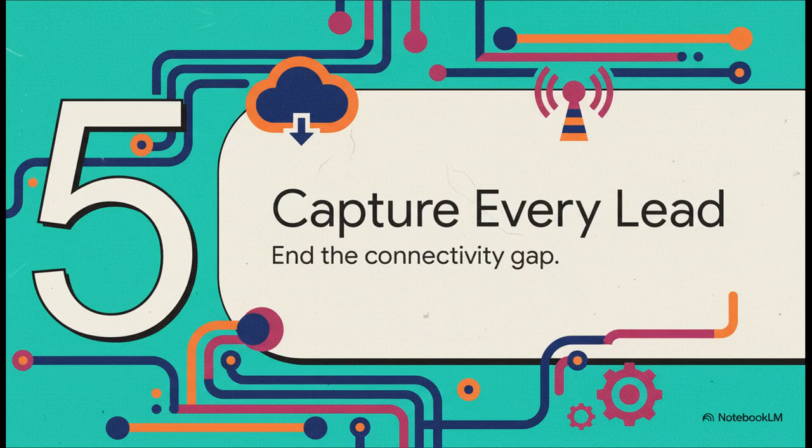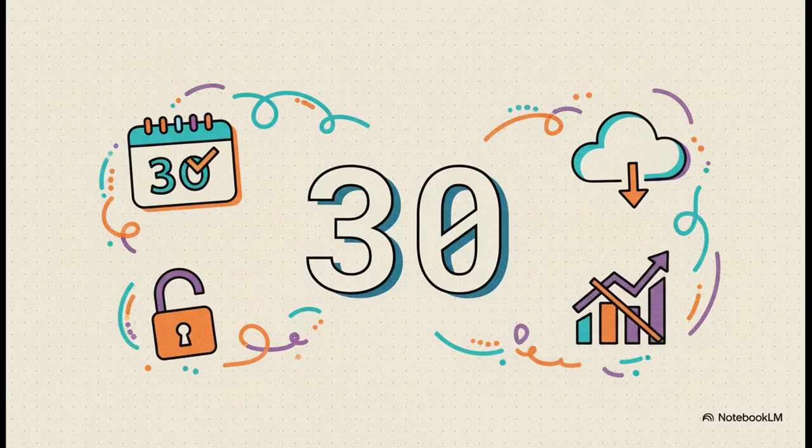So let's bring it all home. The ultimate goal here is really simple, to help you start capturing every single lead by completely eliminating that connectivity barrier for good. And you know, the best way to see how this could really work for your team is to just try it out. There's a 30-day completely free trial. It's a totally no-risk way to see for yourself how it handles your real-world events and what kind of a difference it can make, with zero financial commitment.